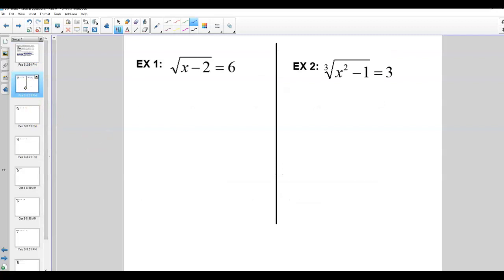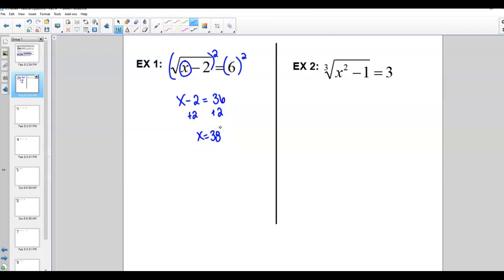Some of these are going to be super simple. So if you have a square root and you're trying to solve for this x right here, you just need to get rid of that square root, and to do so, you're going to square, because squaring and square roots are inverses. If you square the left-hand side, then you're also going to have to square the right-hand side. And so this will give you just x minus 2 on the left-hand side, and you'll have 36 over here on the right-hand side. So you'll just need to add that 2 to both sides, so x will equal 38.